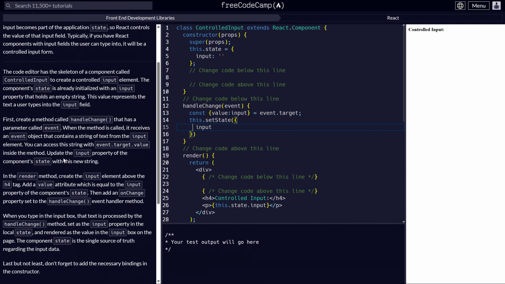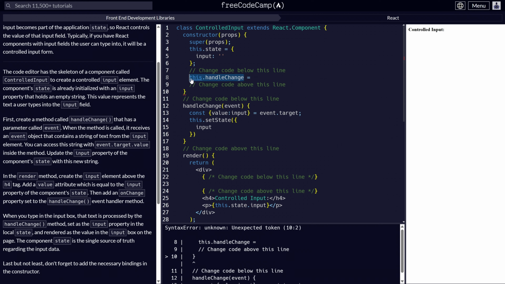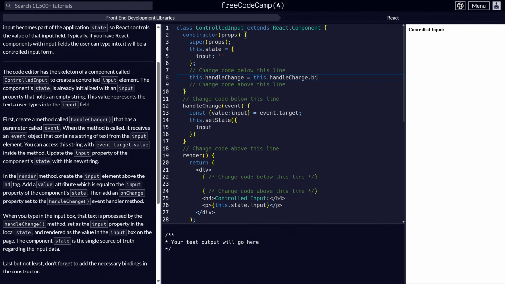You can access the string, update the state, and in the render method create the input. So since we're using this, remember we have to bind this.handleChange, to say this.handleChange.bind(this), and then when you type in the input box, the text is processed by handleChange, which sets the input property of the local state.